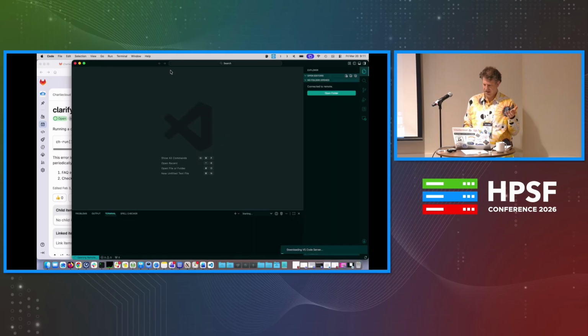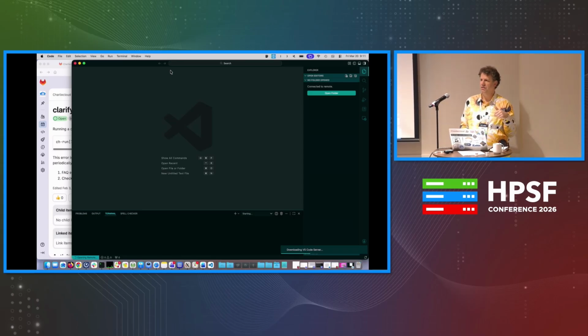This is funny because last night it also installed a new version of the VS Code server on the virtual machine, like 12 hours ago. So it has to think very carefully about that. And we'll just wait for that.